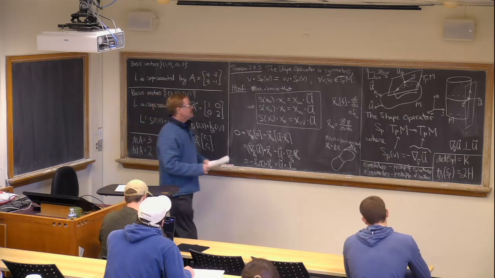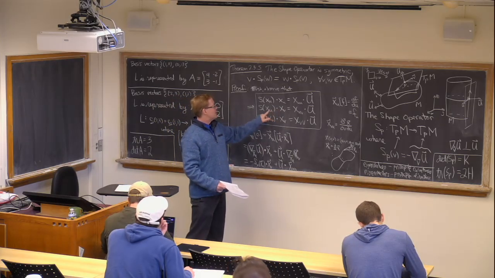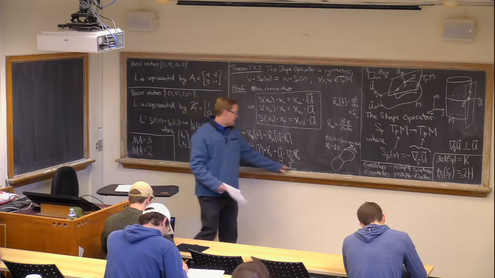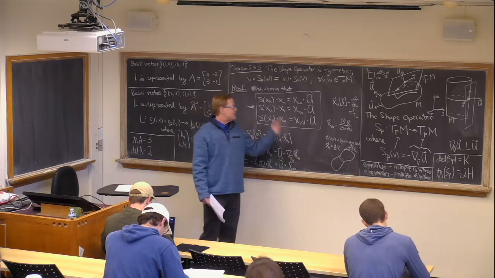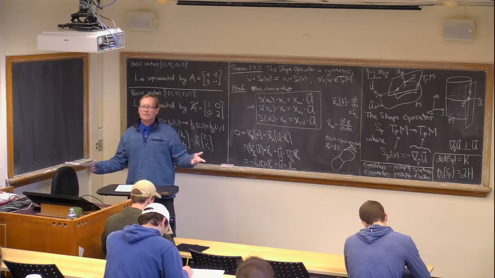So the key point is that we can see this thing as symmetric. I could have x_v here and x_u there, and I get the same answer over here. Actually, I wrote this as x_vu, but this says x_uv, right? But it doesn't matter because x_vu equals x_uv. The order of partial derivatives doesn't matter.